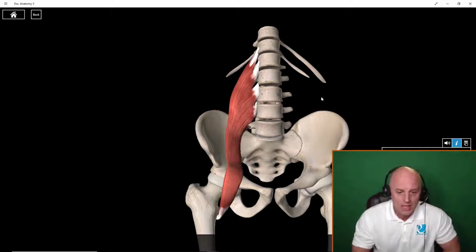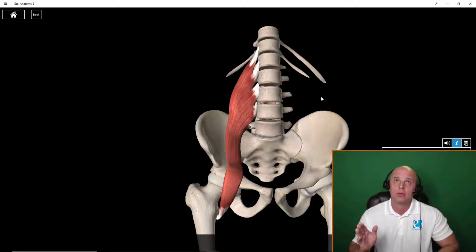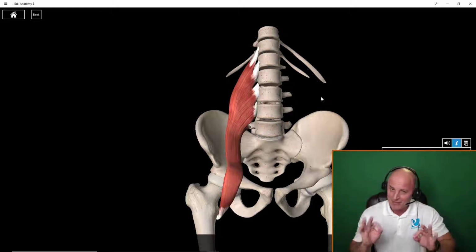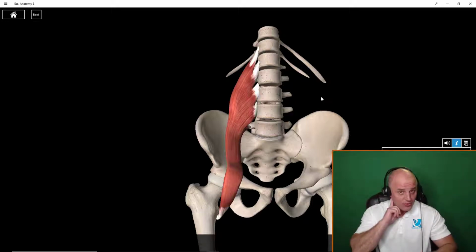Now, if we use our line of pull, we can tell that we would be able to possibly do a lateral flexion to the same side, or what we may also hear a term of, ipsilateral to the same side, or contralateral, meaning to the opposite side. So let me clarify, make sure we get that right. Ipsilateral means to the same side, contralateral means to the opposite side. So in this situation, we would laterally or ipsilaterally flex to the same side, right? With our sternocleidomastoid, we might contralaterally rotate to the opposite side. So that would be a contralateral example.